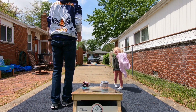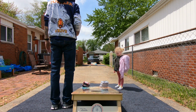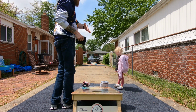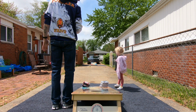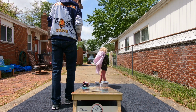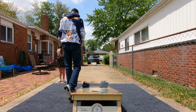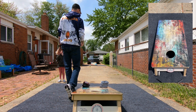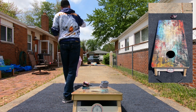It is a little windy out. Got a little breeze coming right at this camera. So going that way, I've got the breeze coming at me. And the boards do play a little quick. I always like to mention that because my boards do play faster than a lot of other people's boards. They do play nice for these bags right now. So we're going to start slow side, front board.